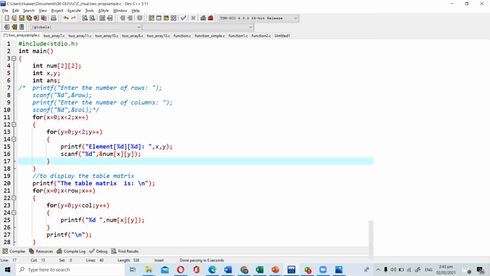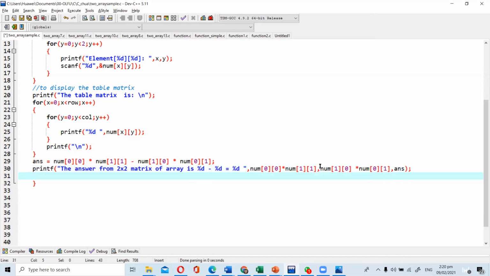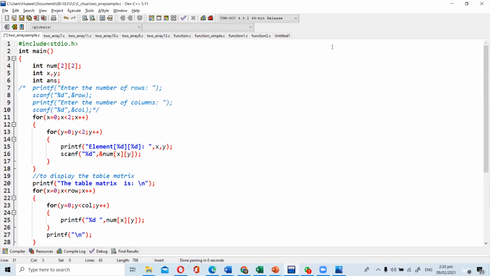Okay? Bakit less than 2? Kasi yung number of index natin ay 2 by 2. Okay, later on, I'm going to explain this one. Okay? So, let's check if we have the answer. Okay, double check ko lang ha. So, let's look at this one. Let's look at this example.